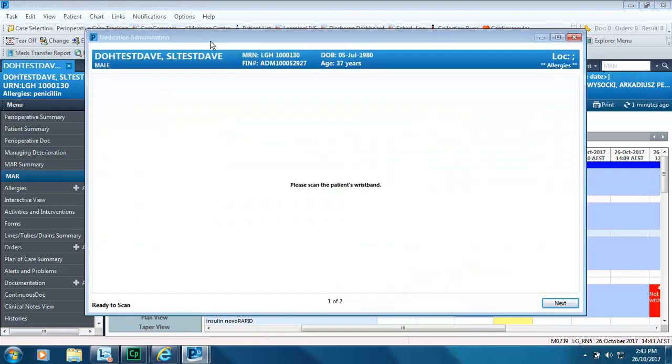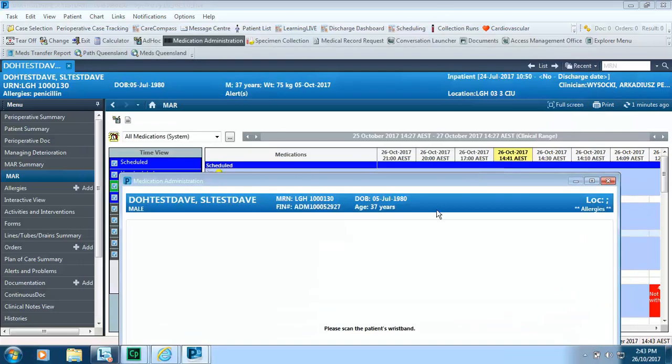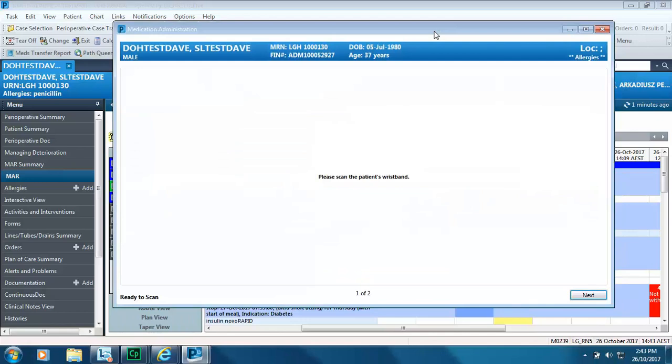As soon as I go to the wizard, first of all I would be looking at my allergies like we always do. I look at the full list of the medication chart. This is an additional safety tool with the electronic system. Because I'm in DOH Test Dave's patient chart, when I go to the wizard, it's going to say, okay, scan his armband for me. If I scan someone else's armband because I'm standing at the wrong patient's bedside because I've just had a hell of a morning, I get presented with a warning saying that's incorrect, that's not the right patient. If I scan his armband, then it goes, okay, that's the right one, here are the medications they're on.